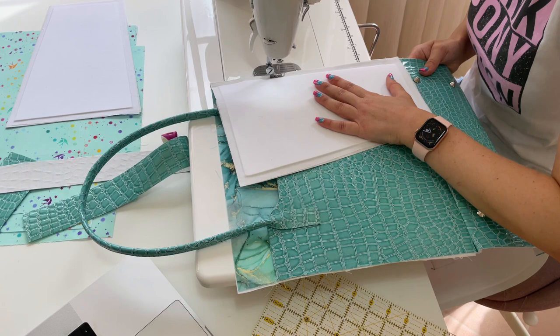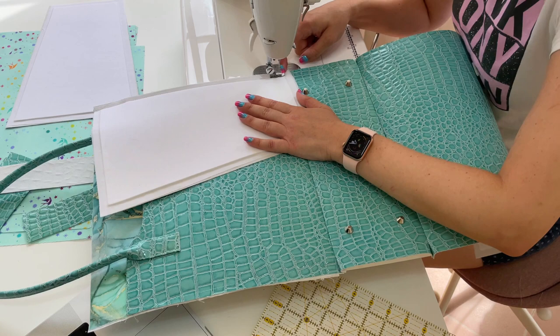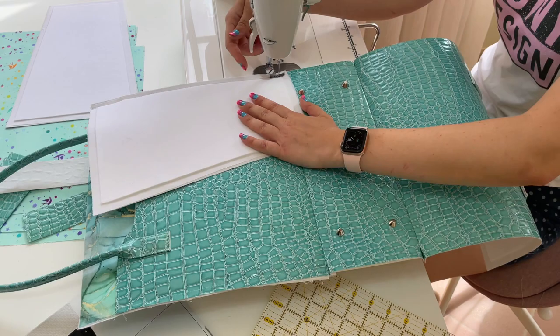Doesn't matter if it's not perfect here, since you have a bulky vinyl, or even if you have a cotton fabric. It's not the end of the world, since the corner will be tight anyway.